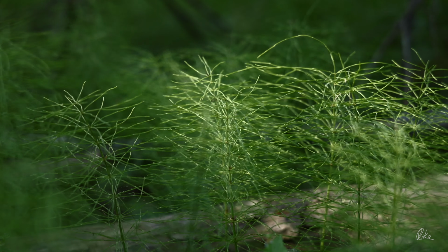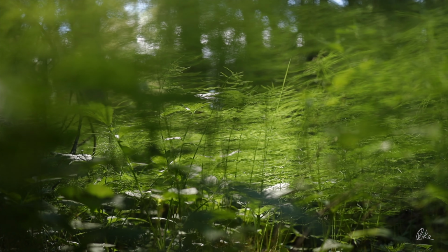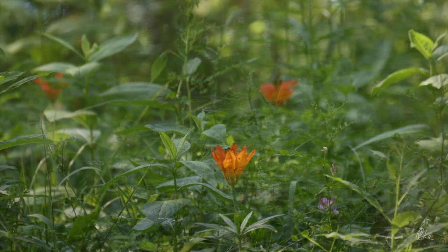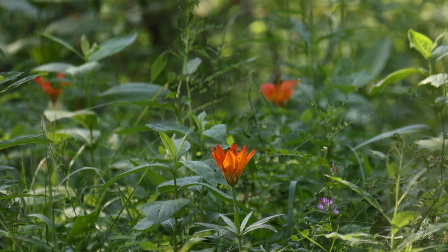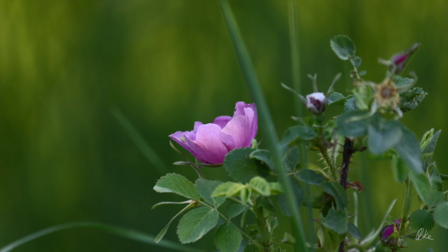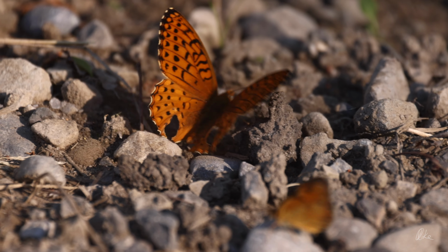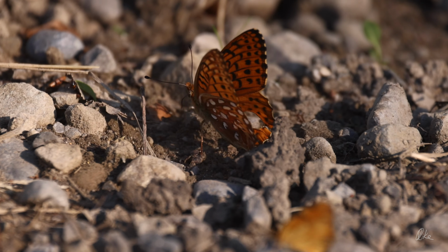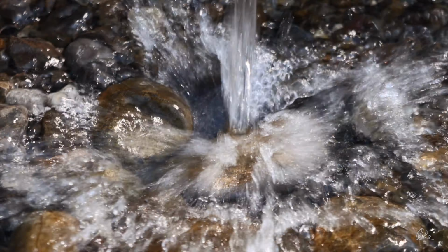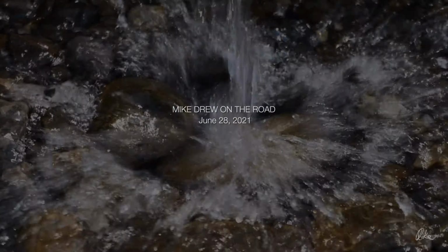These horsetails, I just love these guys. So soft, so green. But it wasn't all that much cooler lying there among them. The sun that was blazing down and filling the cups of these wood lilies and kissing these rose blossoms and heating up the battered wings of these butterflies just made our world entirely too hot. But this is southern Alberta, so I'll bet that 6 months from now, we're really going to miss this.